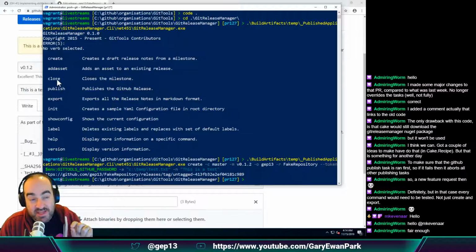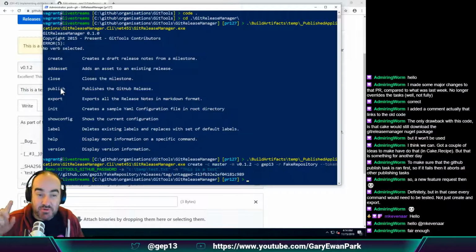So we wouldn't be testing the other two, the open, the close, and the publish. But arguably, see, I don't know. I think as a first pass, we could do the integration tests that are just creating the draft, adding an asset, and then discarding it. If we get to that point, we've done a fair chunk of it.